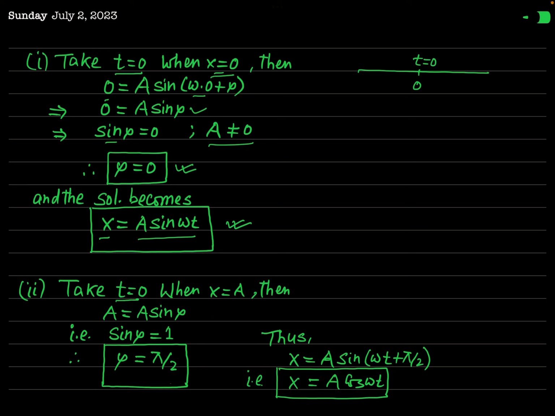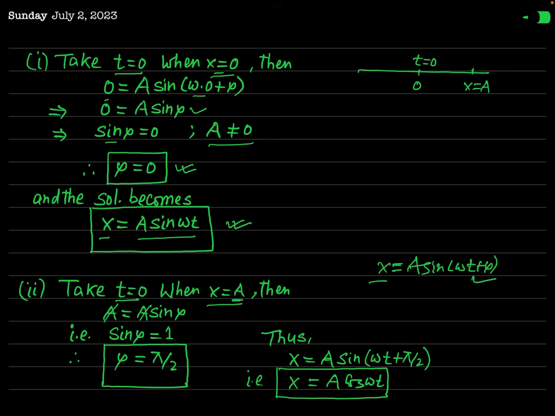We take t equal to 0 when x is equal to plus a. It means when our particle is at right extreme position, that is at x equal to a, then we consider that t is equal to 0. Now let us see for this reference time what will be the value of phi. Again we will substitute these values of t and x in the same equation, that is x equal to a sine omega t plus phi. At the place of x now we will write a, and t is 0. So this equation in this condition will become a equal to a sine phi.